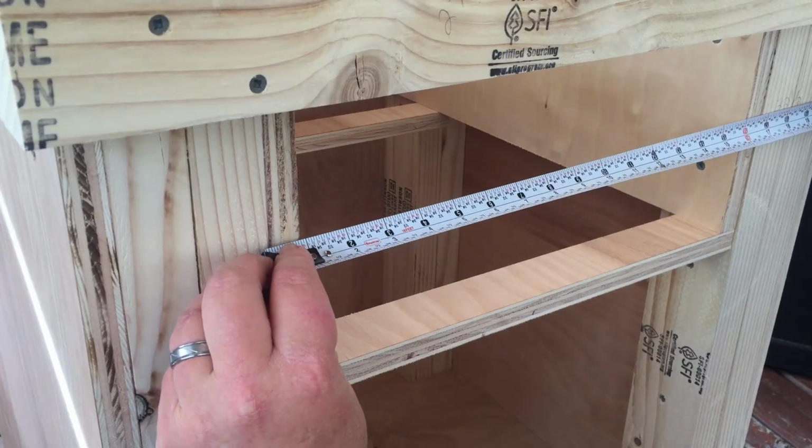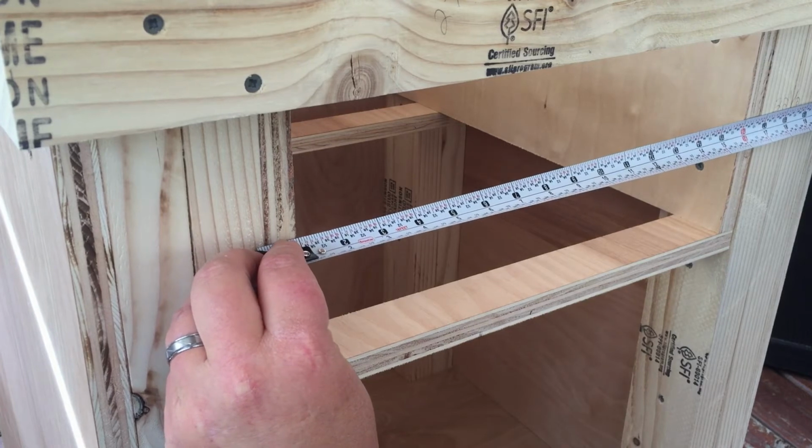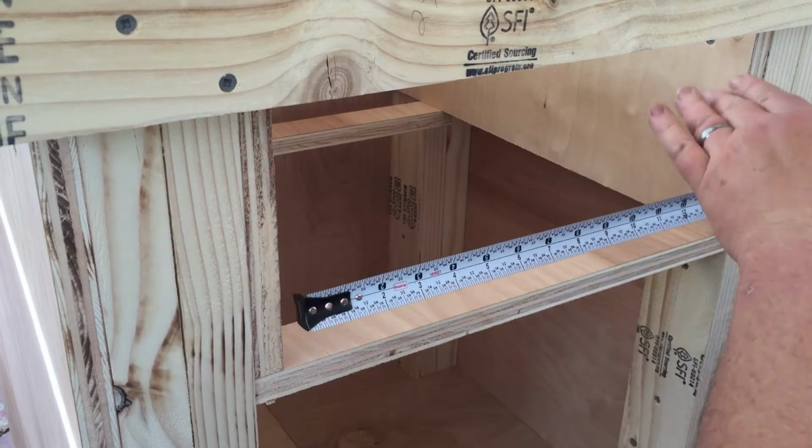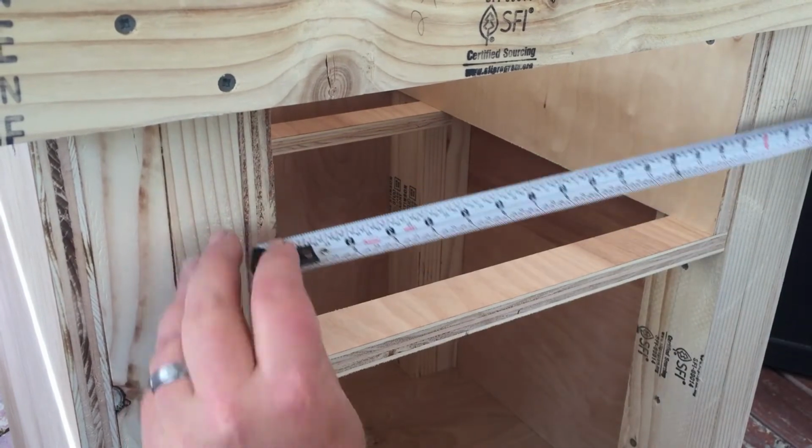Now I'm going to take measurements for my drawer box. So I'm going to measure my opening across the face. That'll be the width. Then I'll measure the height. And then I'll measure the depth.